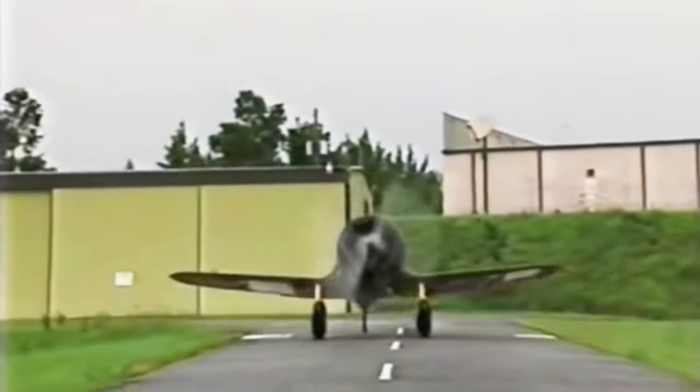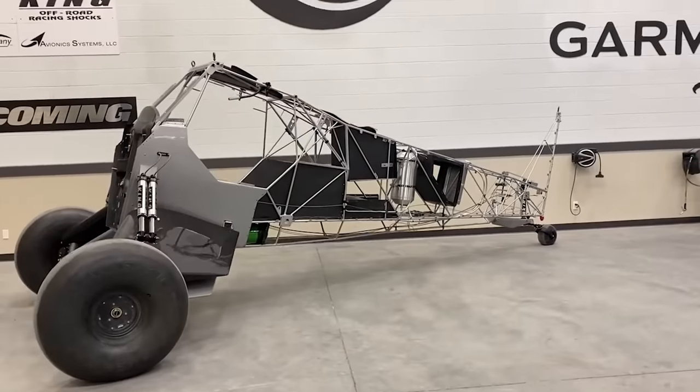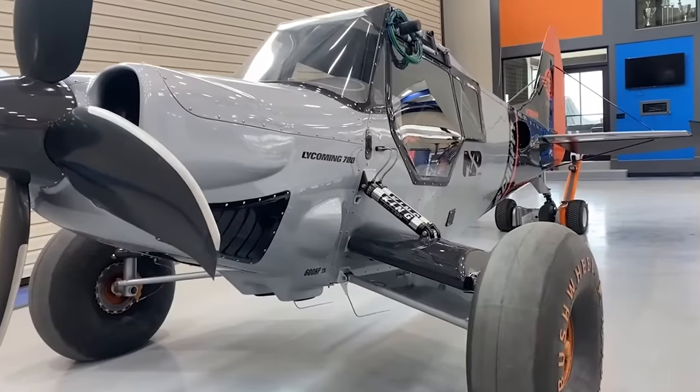And I thought, you know what? Why can't we make our suspension dynamic enough, give it enough range of motion that with a touch of a button, I can hit safe taxi mode, and the front of the plane will drop and the back will lift, and I can look over to the asphalt just like I was in a tricycle gear aircraft.